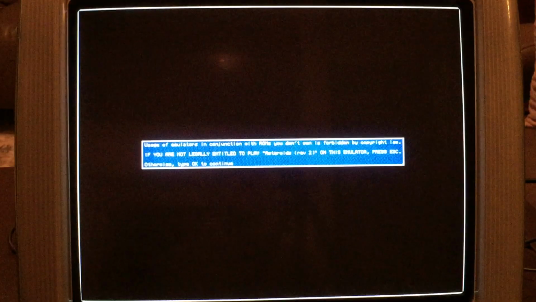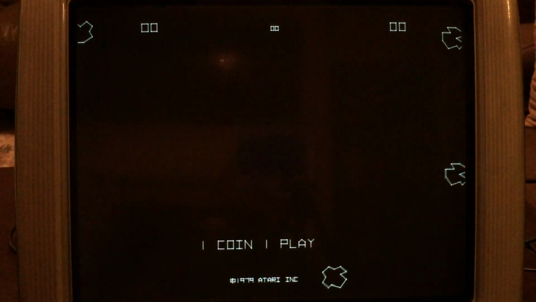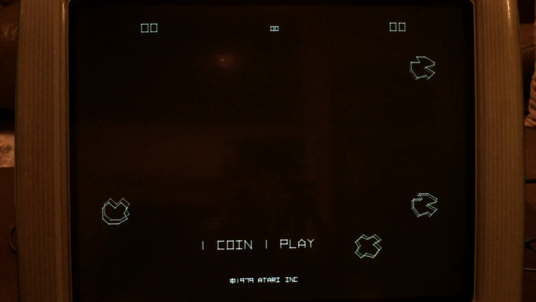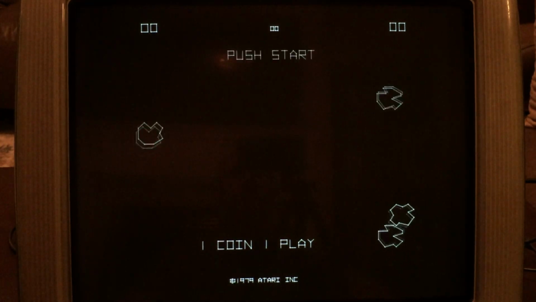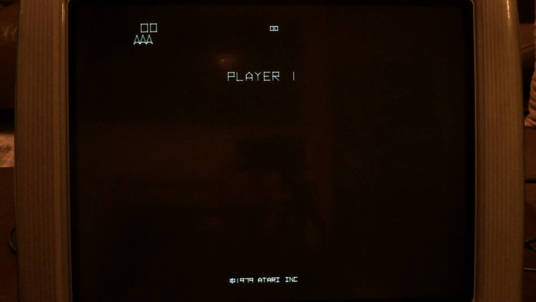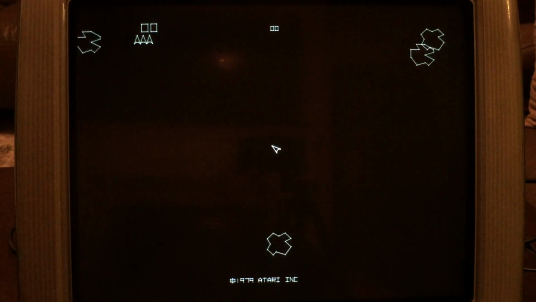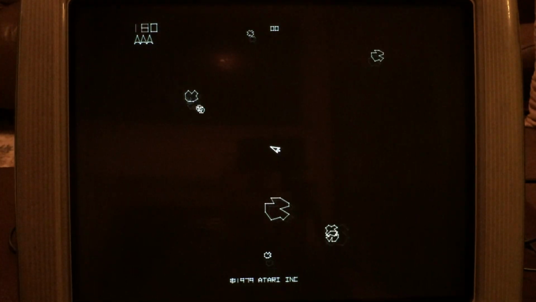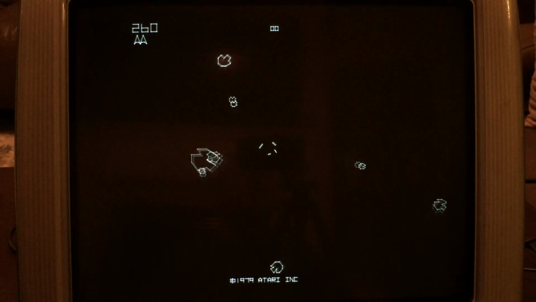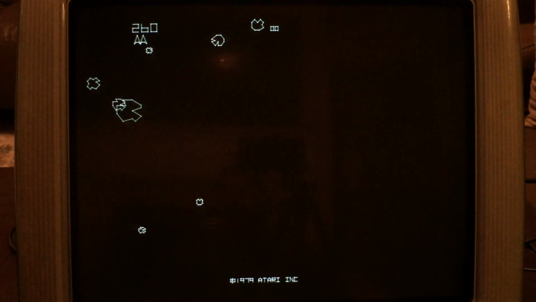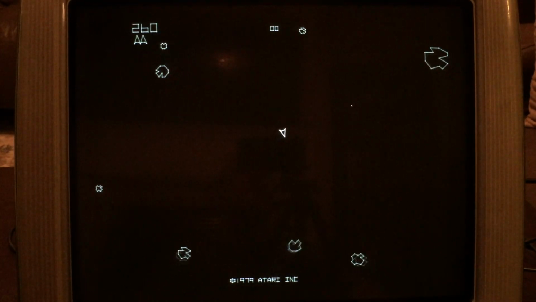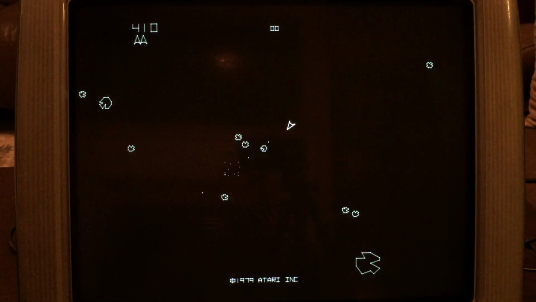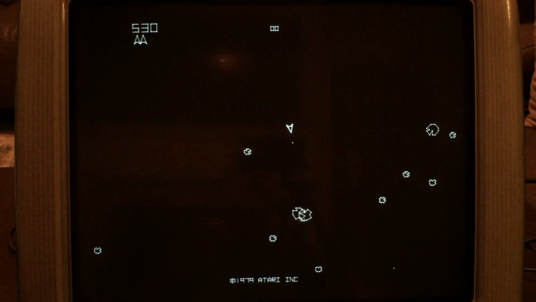These are vector type games. So these are the vector games. Remember this thing. Oh, I'm dead. Try again. Thrust. So this is a vector type game.